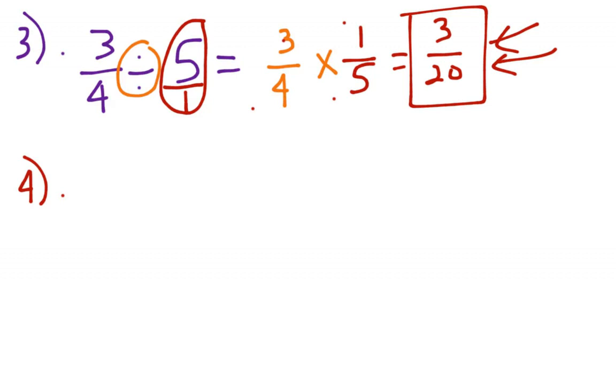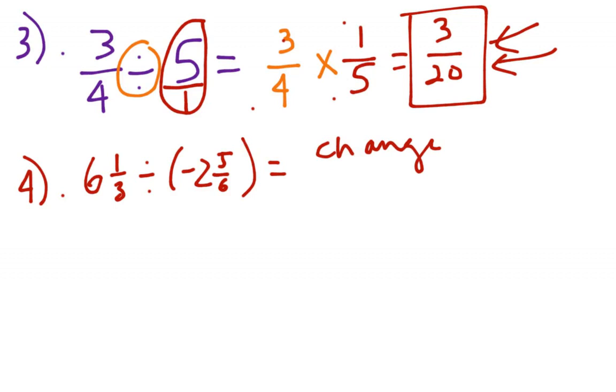All right, last example, mixed numbers. Here we've got 6 1/3 divided by -2 and 5/6. So they're throwing everything at us here. Negative numbers, mixed numbers. So I'm going to rewrite. I'm going to change both of these to improper fractions. It's the same first step as we had with multiplication. Division and multiplication, often the rules are very similar. Change to improper, and then we can proceed.